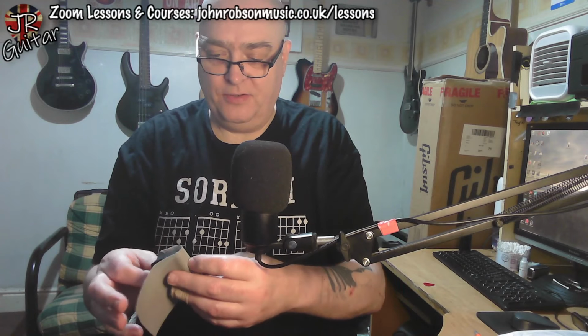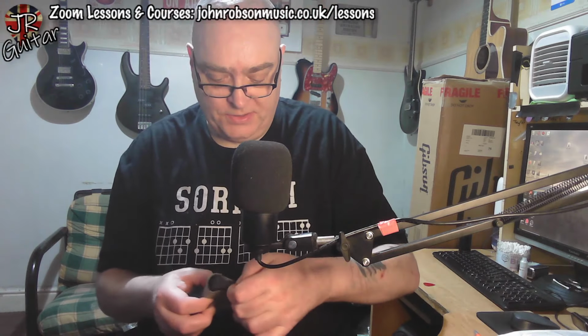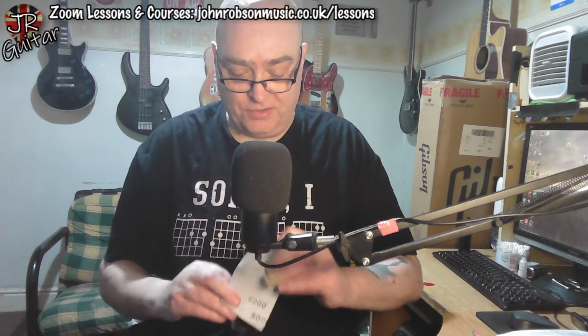What you do is you put the micro mesh onto the handle like that. You just loop it round so that it's held on, and then you get one of said rubber bands. What have I done with them? Here they are. And you just hold the micro mesh on with it like that. So, there we go. And if we take this off again, you can see it's easy enough to put on. This little groove in the tool is designed to sit just over your fret.